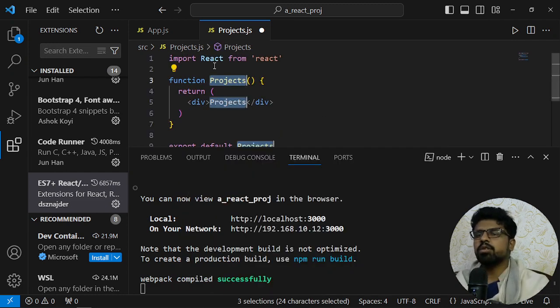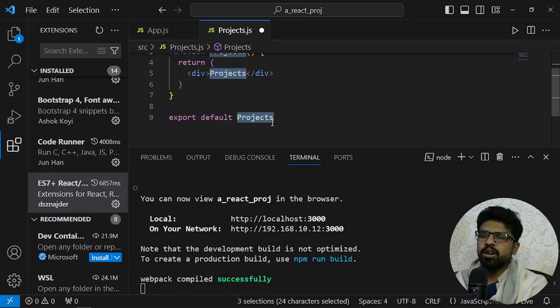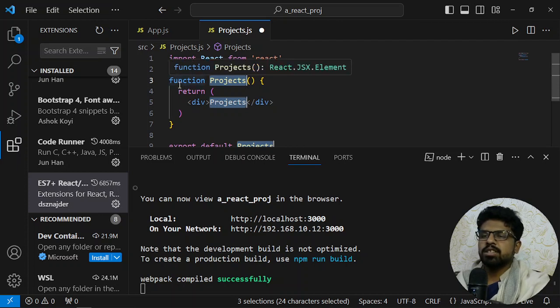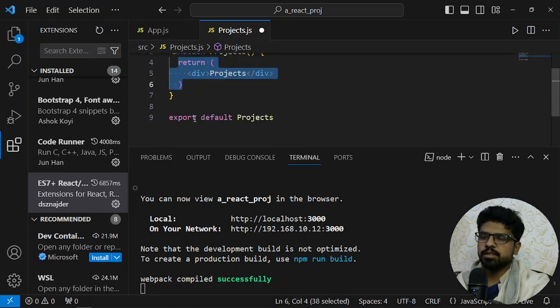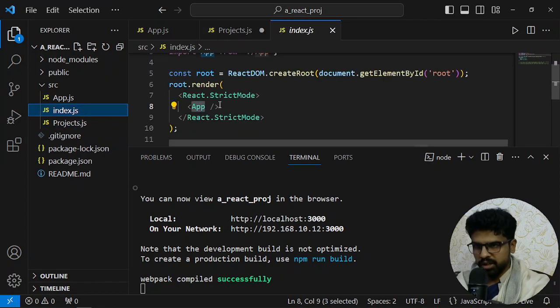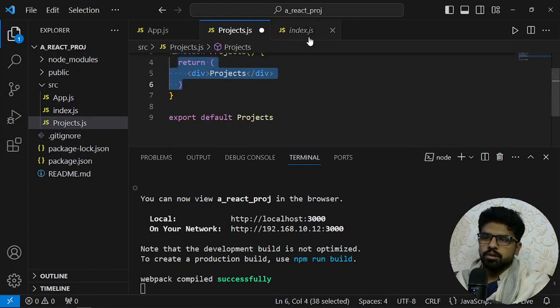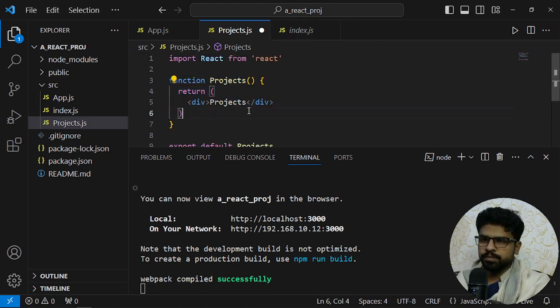If you click it, you will get a component ready to use snippet, right? This is basically nothing big, so you can write it on your own, but it is creating a function which is returning JSX, and then you are exporting it so that you can import it in your index.js and then render it, right?